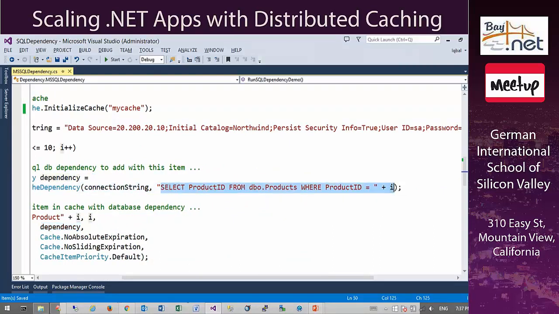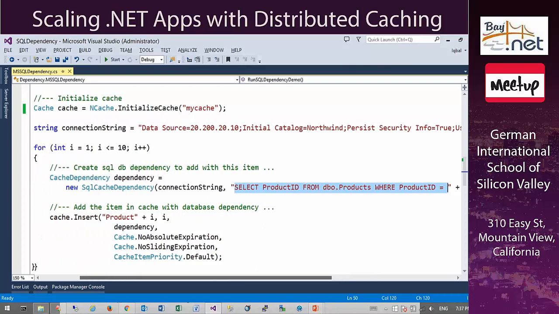So you're saying, this is my data set. It's just one row from a product table, right? So you're using the primary key of the product table. So you're saying this cached item is mapped to this one row in the table. If this row is ever updated or deleted, please notify me.